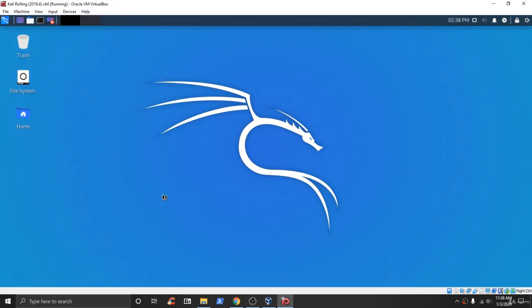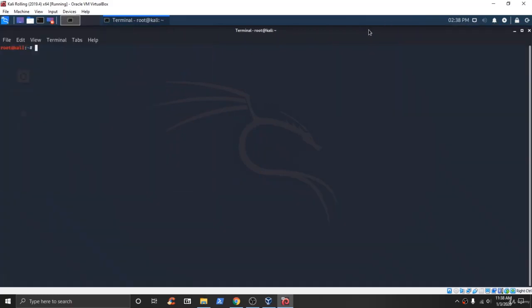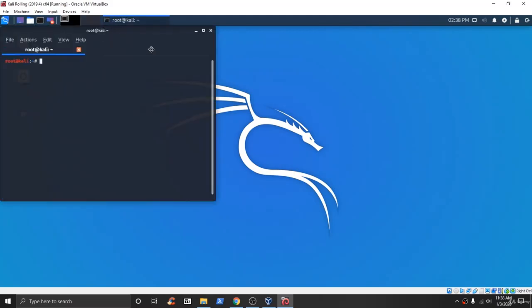And so if I click this, it opens up what is known as the terminal, which is kind of like our command line, where we can type in all of our commands into the terminal and interact with Kali Linux via this prompt rather than our graphical user interface. Another way we can do it, it's pinned right here to our start bar, so we can just click that and it will open it right up.